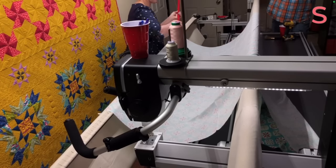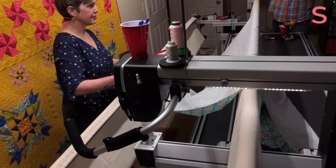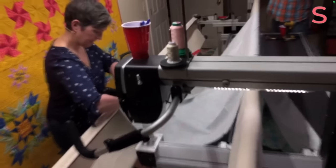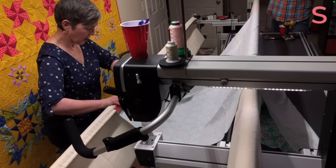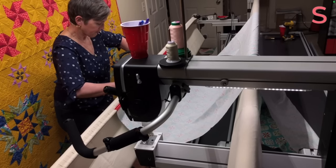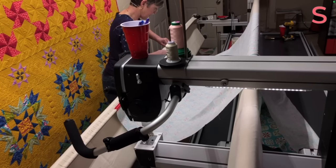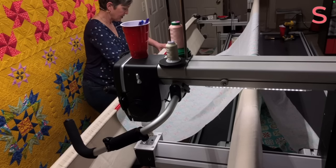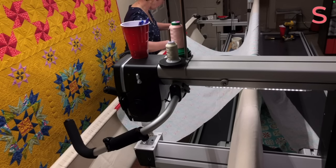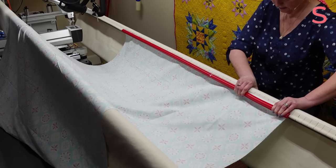These are my favorite way of loading. If you've been around a while, you've heard me talk about them before. Basically, I'm behind the machine, so you can't see it there. I'll show you when I do the other end of the quilt. How's that? There's just a little rod in the hem, and I just snap these clamps right on. So that's why this first straight edge is important. It sets me up for the rest of the quilt. You may have noticed that I don't measure or center the quilt in any way, and you'll see why as I go along. But it is important that I have that first straight edge.